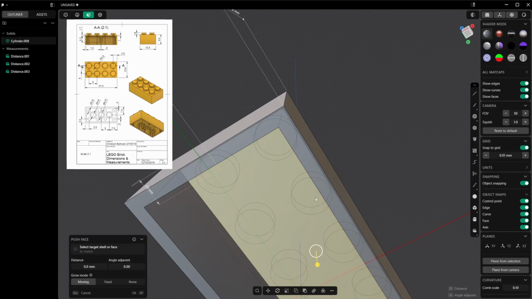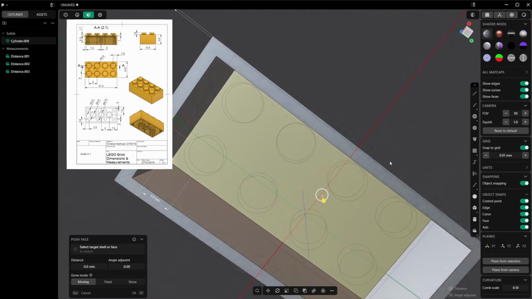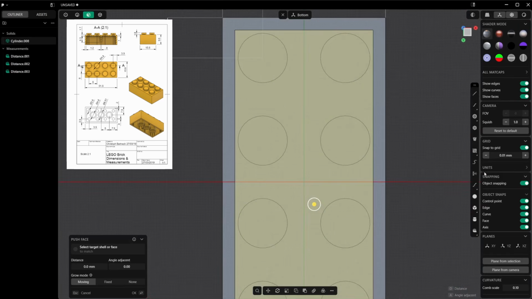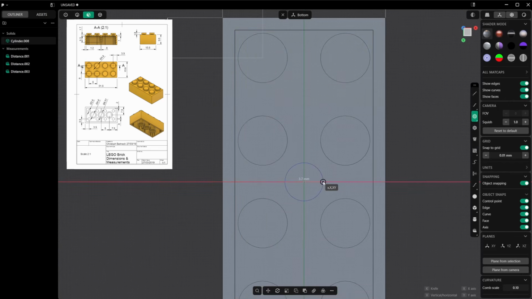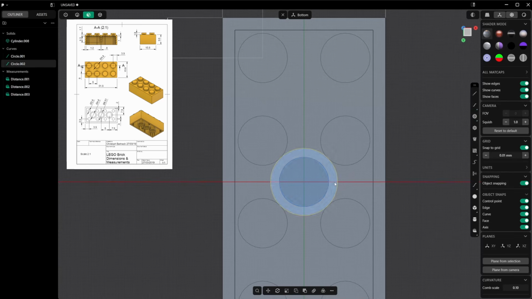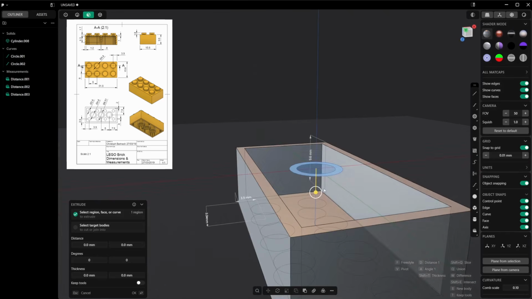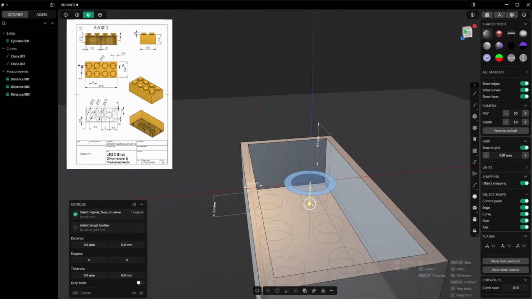Now, on the bottom, oh damn, I said it again. Oops. Plastic bricks on the bottom have these little stud things. So I'm going to start from the center, and I'm going to select my center circle this time. I want the inner radius of this stud thing to be 4.8. Then I'm going to select the center circle again and make another one. This time it's going to be 6.51. And then I'm going to extrude it. Now you can see it's flush with the bottom of the brick, so I'm going to extrude it down.